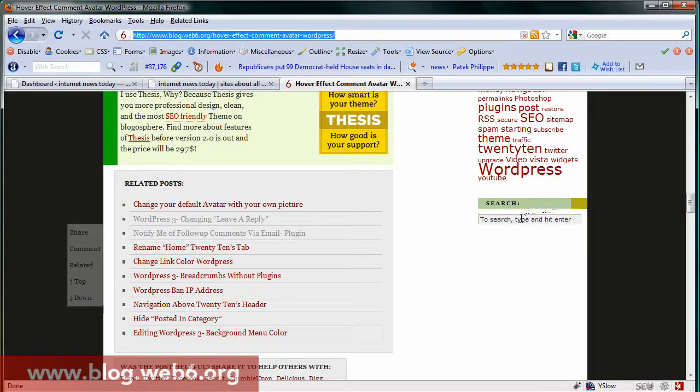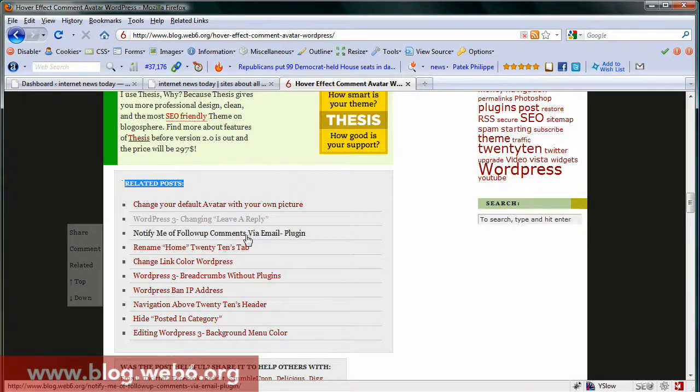Hey, today I'm going to show you how we create a related post in your theme without using a plugin. As you can see now in my blog, I have a related post box where it's showing related posts based on tags. So now we're going to use a shortcode and we have to put it there under the content so it will appear as related posts in your blog.